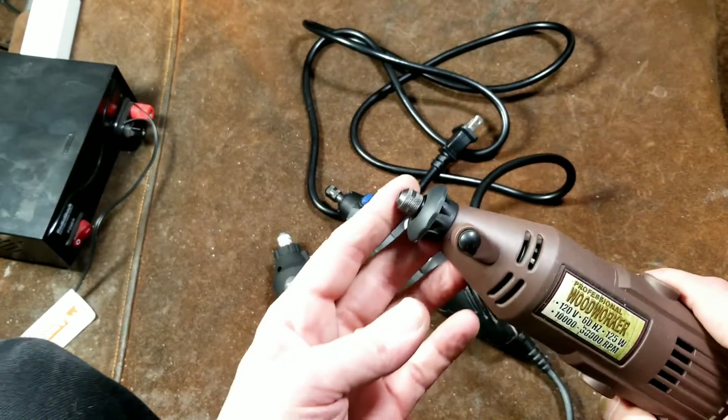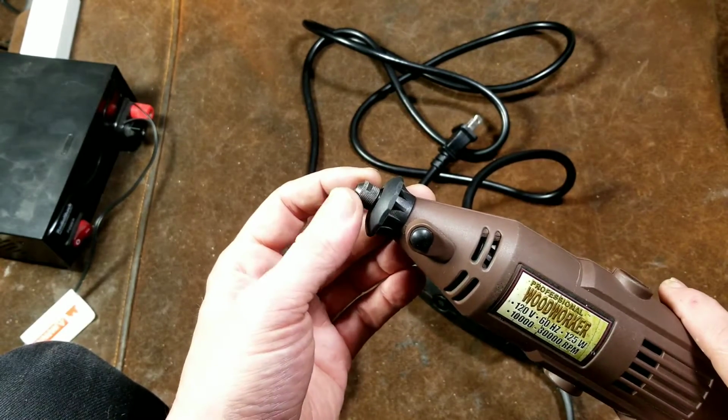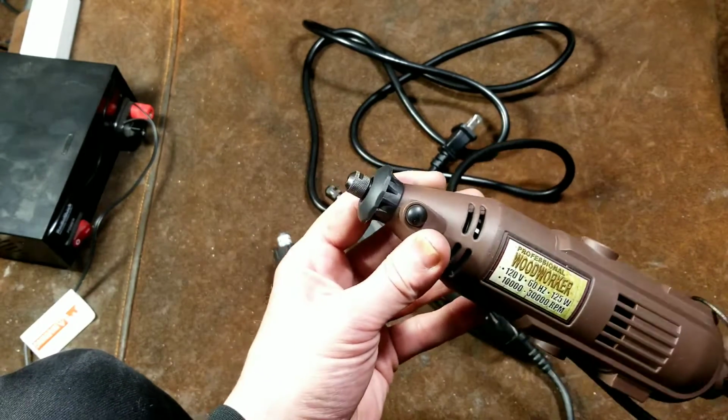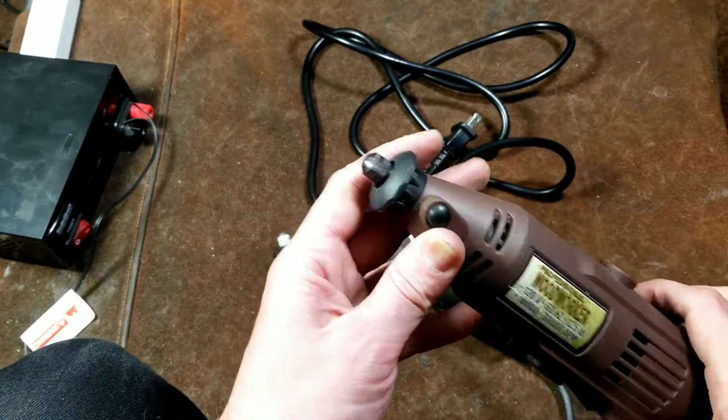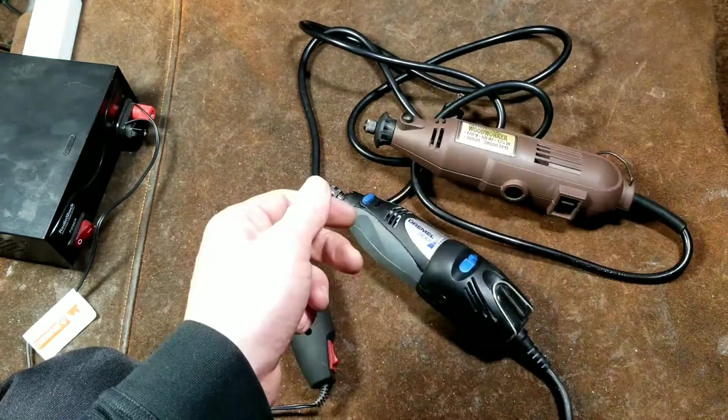Outside that, it has a 1/8 inch chuck, and does use the standard Dremel wrench and collets. I always thought this knockoff was odd for that because it would take Dremel collets, but it won't take Dremel threaded-on accessories.